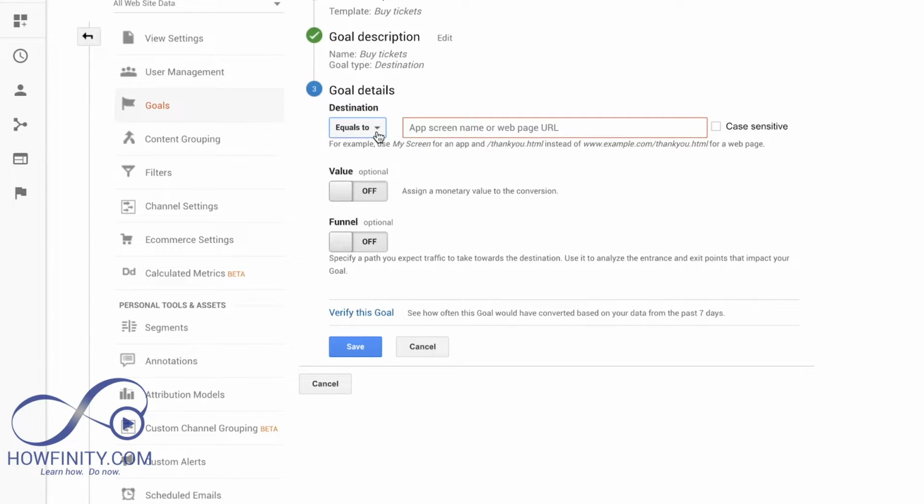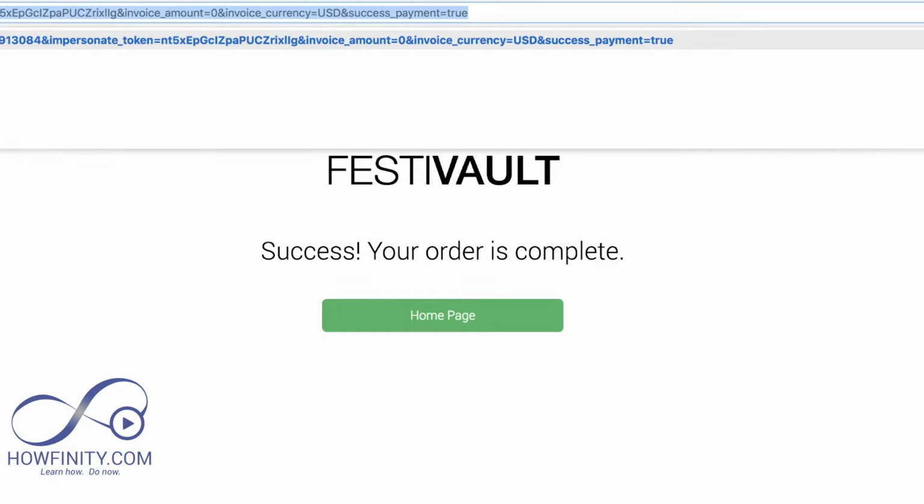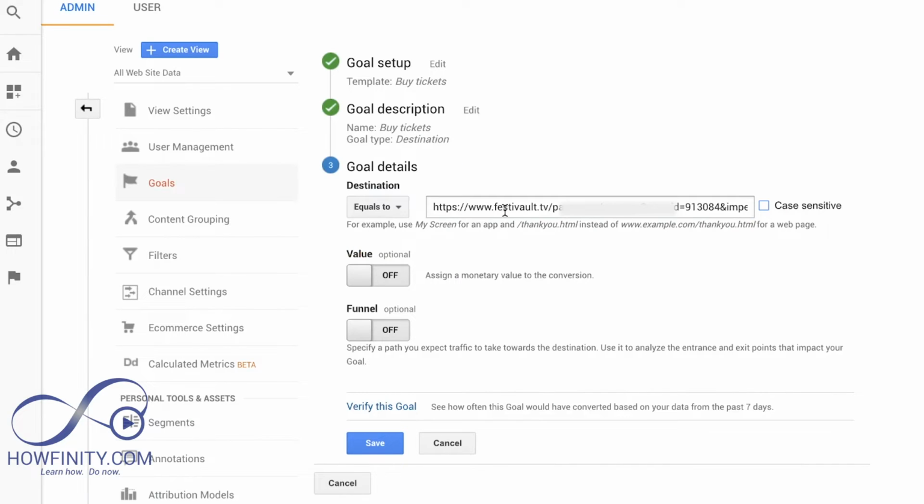And I'm going to say equal to, and I'm going to give it a web address. So if I have a web address for my checkout page, which I do, I'm going to use that there. So when someone finishes a checkout process, it's going to take them to the checkout page, and I gave the analytics that address. So every time someone completes the checkout, I'm going to get a conversion, and that's going to be tracked. And now I know the person that came from a specific place converted on my website.